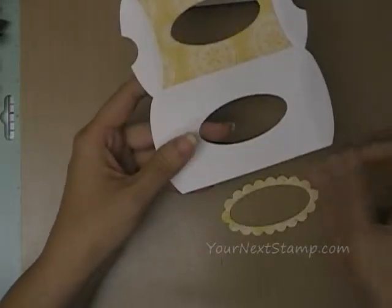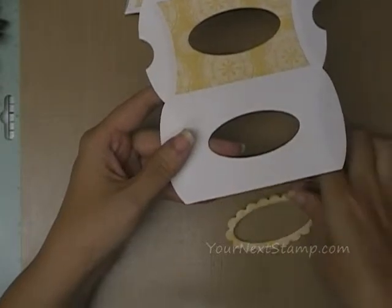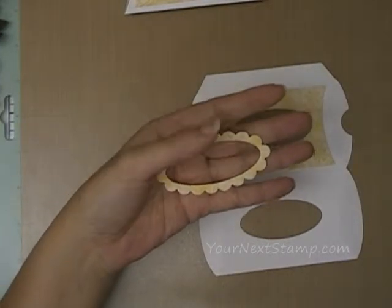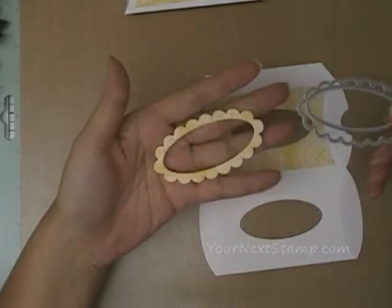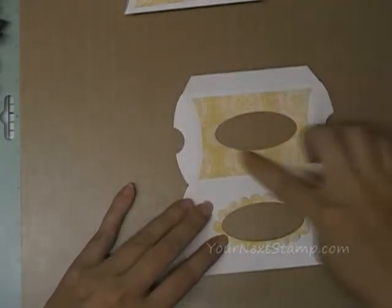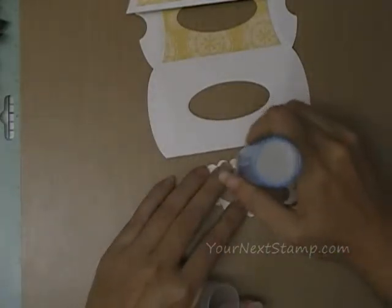And for this one, I just cut the larger size stacking oval out of the plain white cardstock itself, and then I went back and cut this piece out of the scalloped oval with the larger nesting oval inside of it. I taped these to the back of my pattern paper and ran them through together and got this little frame, and then what you can do is go ahead and adhere that frame around the circle. So you can either get this solid look with your pattern paper, or you can just do a little frame.